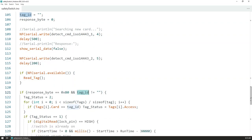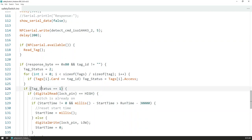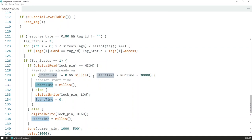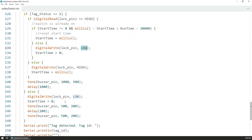And if that was a successful reading and the tag is not empty, because it can happen to have some misreadings, we check the tags array to see if we have given access to this particular tag. And if that's the case, we then either activate the relay, so it turns on the contactor, or if it's already on, we check if we are in the last 30 seconds of the active time. If that's the case, then we just reset the timing and we have another session. Or if we are not in that section, we just turn off the relay and the contactor and also the entire power on the module. And after each reading, we have a beep to indicate that the action was successful.